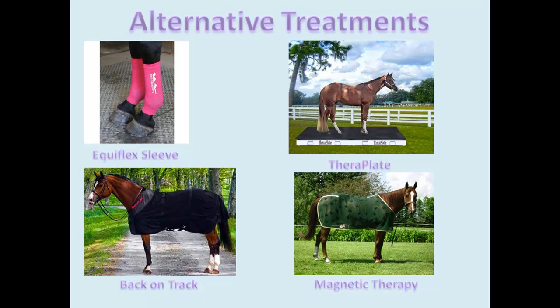The TheraPlate up here is an aluminum plate that vibrates, and it's got a rubber mat over top. I have even used the TheraPlate on myself, so it's something that's viable in humans too. It has been proven to heal high suspensory injuries because it triggers regrowth and everything.